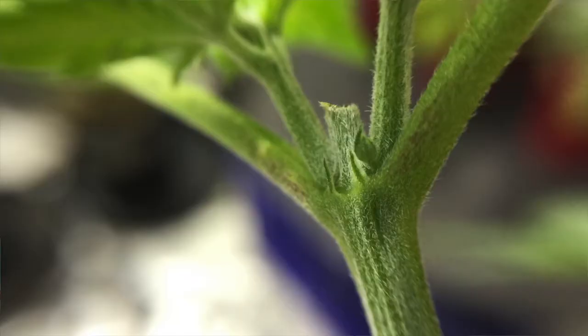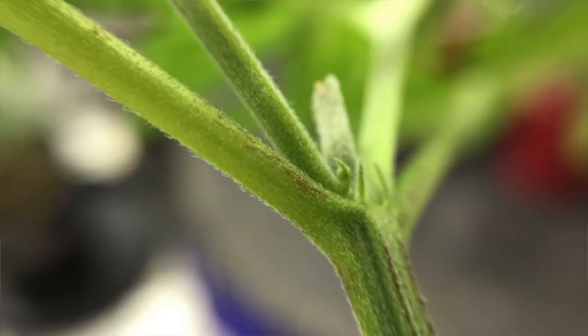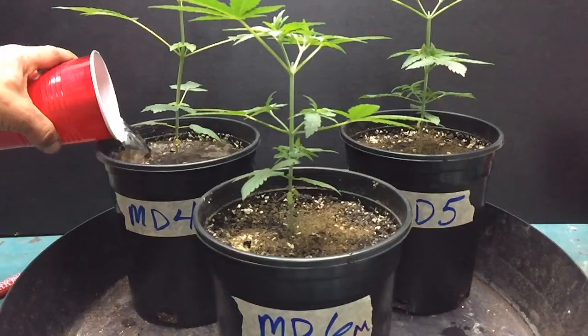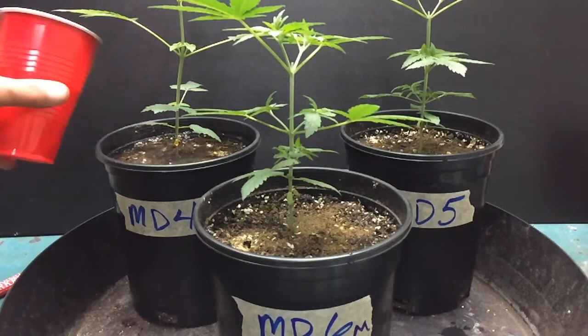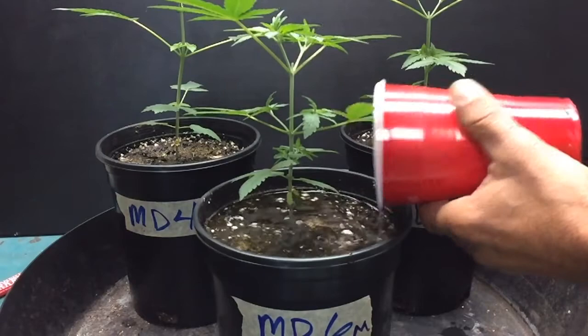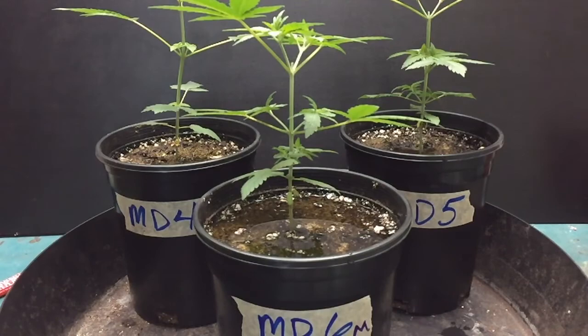All right, I'm just giving them some water. We're going to sex the rest of these. We're going to get out and check out the greenhouse. Look at those plants out there. We'll check out the upper greenhouse. But I have got to get these things sexed. I am running out of time on the Mendos and the Zorilla Locos. Everything outside is in flower. All right, I'm going to let these drink this up and then I'll pop up the next three.